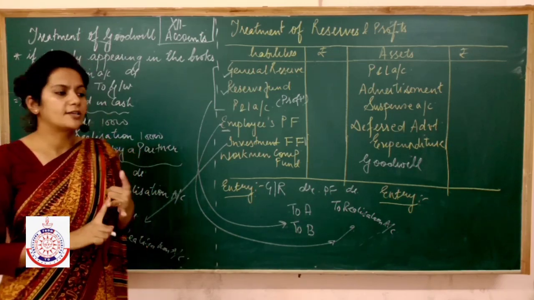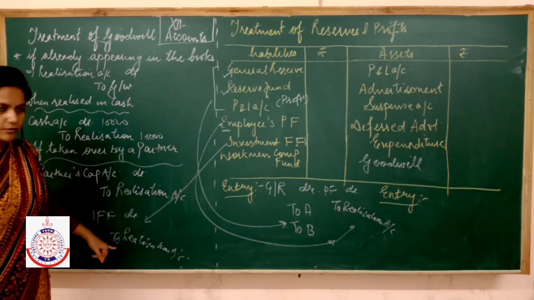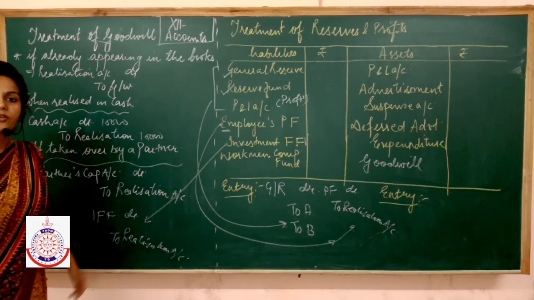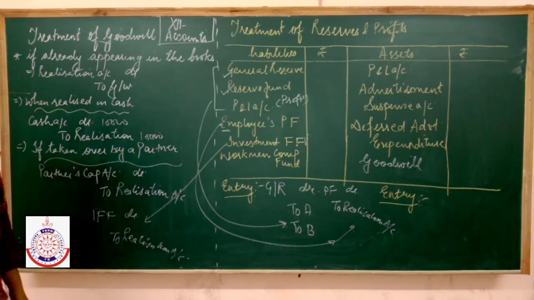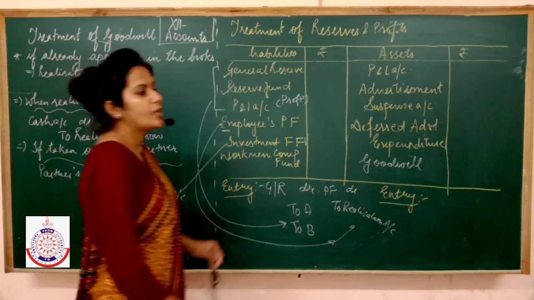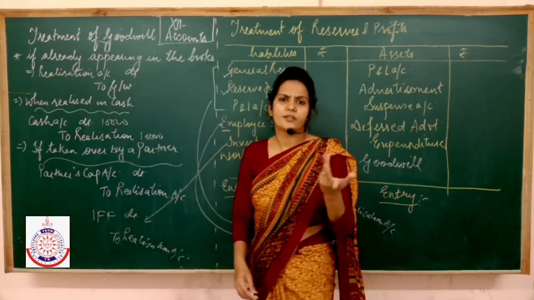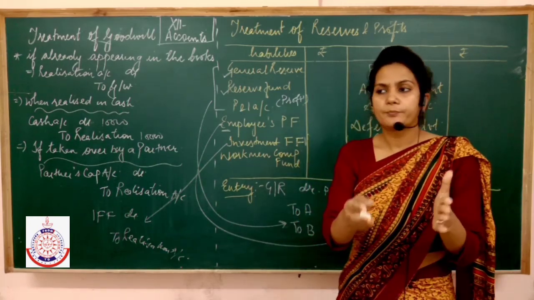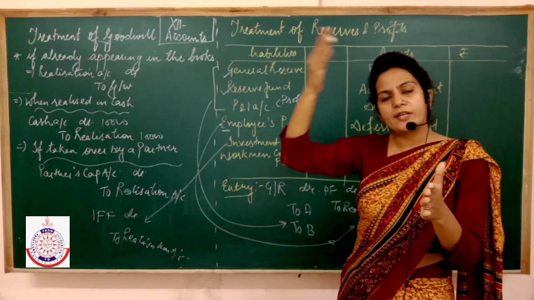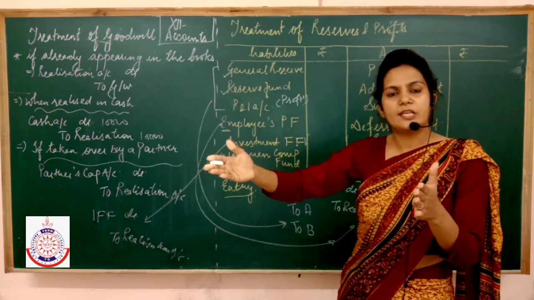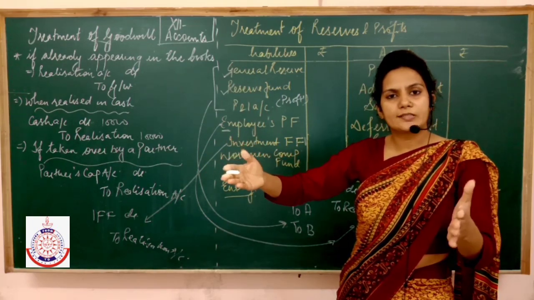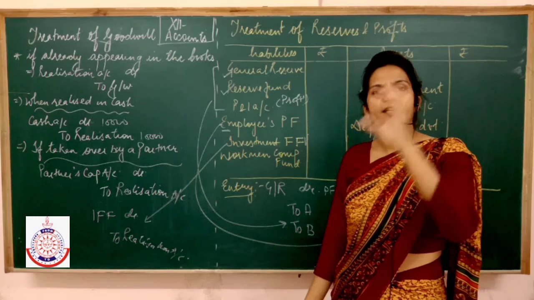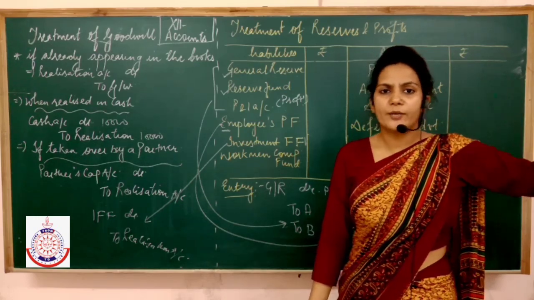Rather, they will be transferred to the credit side of the realization account, and we have to make their book value 0. Now let me tell you the reason why. Provision for depreciation, what is it? See, you are charging depreciation on a machinery. Now, instead of subtracting the depreciation from the book value, what are you doing in this case? You are simply transferring the money to the provision for depreciation account.